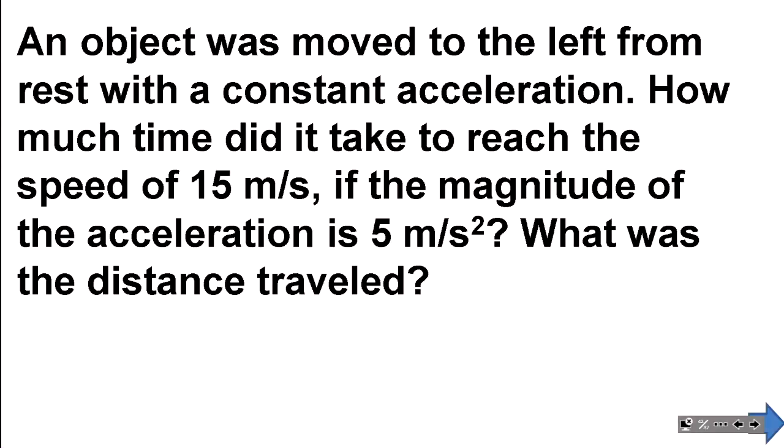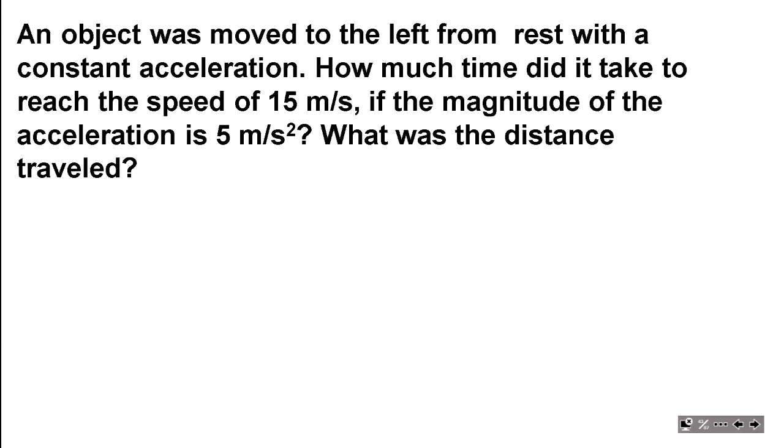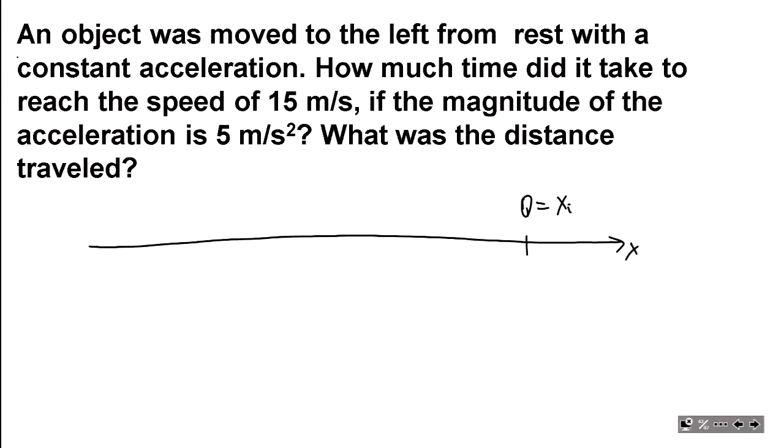So, of course, a picture is worth 1,000 words. So, positive x direction. Let's call it origin. Let's call it initial. Doesn't really matter. And we made it move to the left. The velocity, which changes also, but still, after an initial instant, always points to the left. And acceleration points to the left.